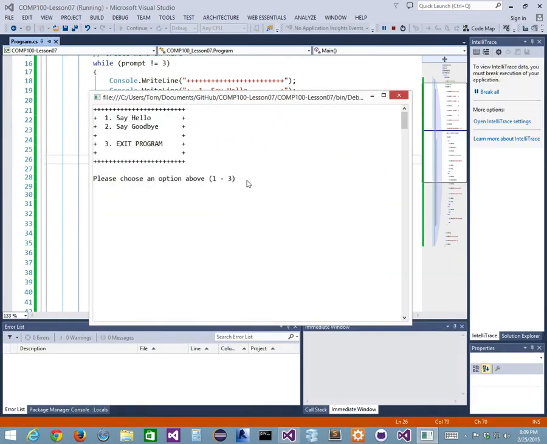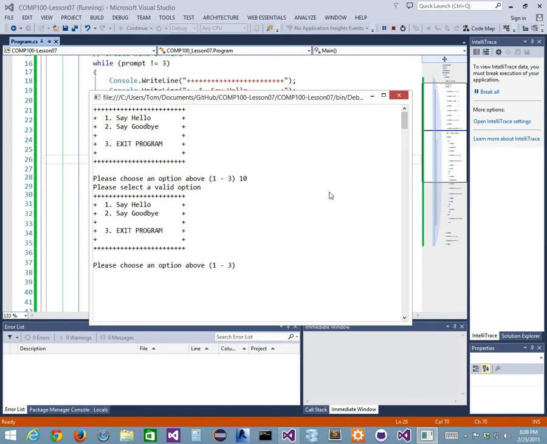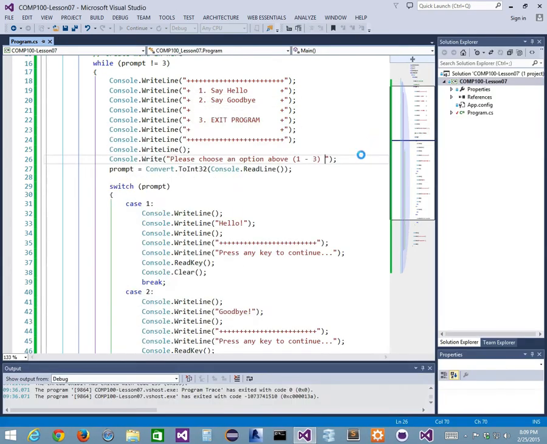And now you see my cursor is right here, right? So I can choose 1 and then hello, right? It makes more sense. It looks a little nicer, right? Now there's a lot of control, console.writelines here, and my menu is going to continue to go until I tell it to stop. What if I enter a weird number like 10? It's going to say, please select the valid option, but it didn't do this menu screen again, so I've got to fix that option because I didn't fix that up.